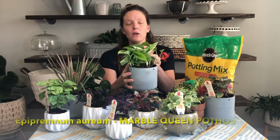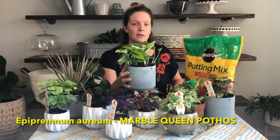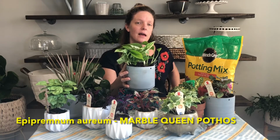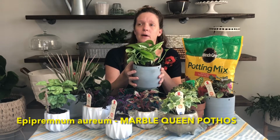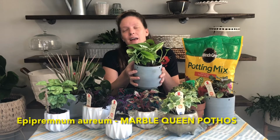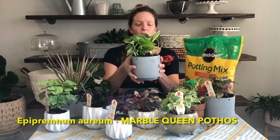They like low light, so I actually have a beautiful pothos in my bathroom that's hanging in the bathroom. I don't get a lot of light in there, but it's done beautifully. It doesn't grow super fast or anything like that, because obviously it's not getting much light, but it does really well in that space. This is a very easy to grow design.